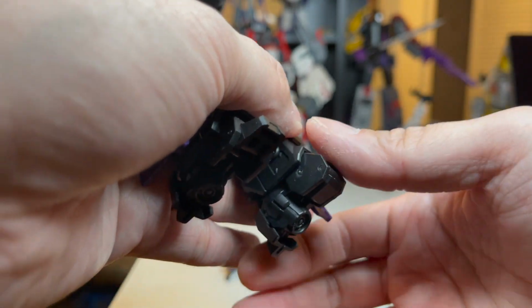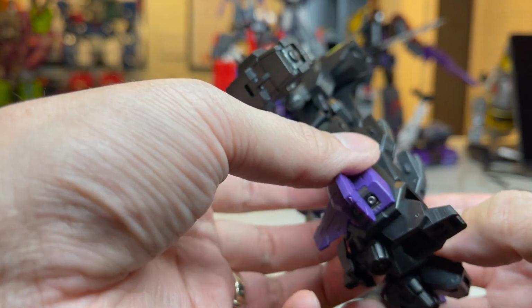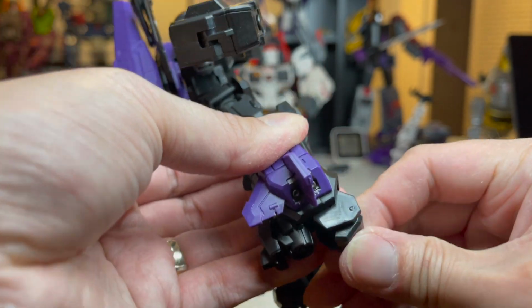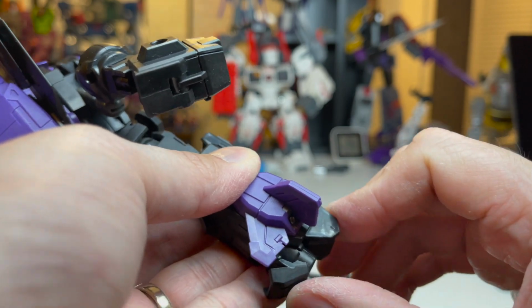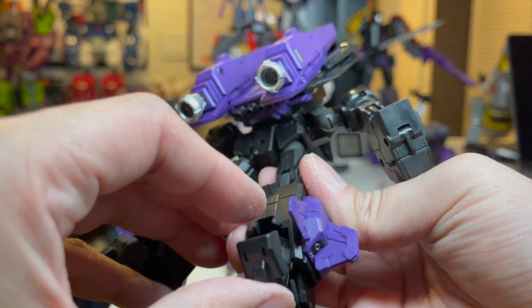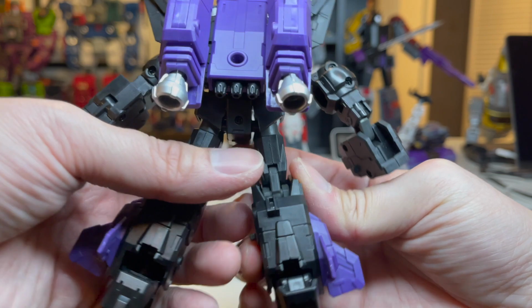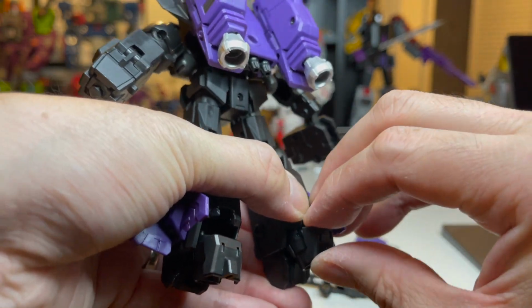Off camera, sorry. And then, let's see, gonna do the other one on this side. Hopefully it'll clear for you guys. Okay. And then, yep. Oh yeah, so as I'm holding the back, this flipped down also. So this flips and kind of grabs up here. Same with the other side. So let's see if we can do that right now.